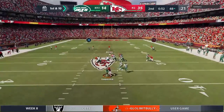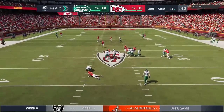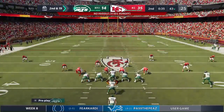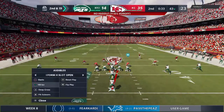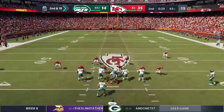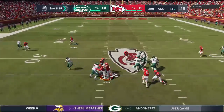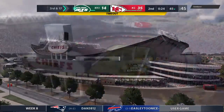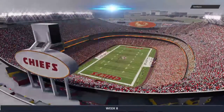To throw, Kaepernick. Under a heavy rush, and down he goes. I'm starting to feel for that quarterback back there. I mean, you know me. Normally, don't have a lot of empathy for the QB, right? In this case, definitely. He's been under constant duress this entire game. I don't know how he's surviving back there. And to think, there's still a long way to go in this football game.